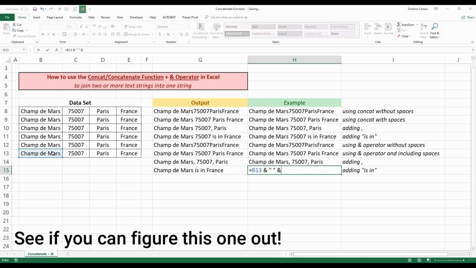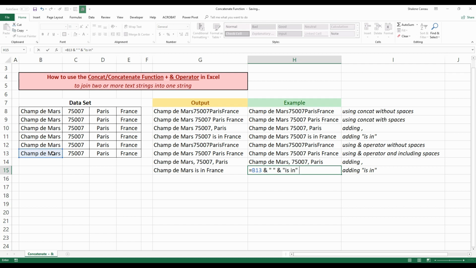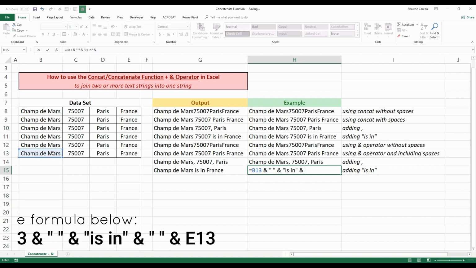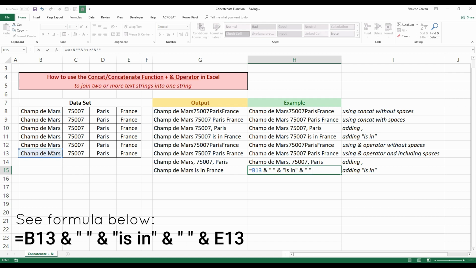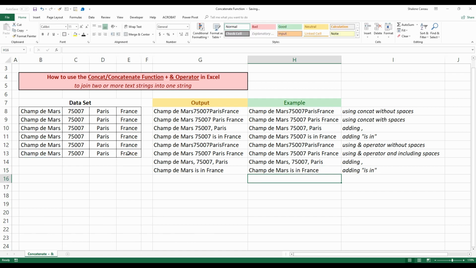I'm going to hit AND again, open my quotes, type "is in," close my quotes, and I'm going to add another space, hit AND again, and hit France. Beautiful. So easy. Amazing. Literally, you could do this formula one time, drag it all the way down your Excel spreadsheet, and there you go. You've got all of these addresses that are perfect.